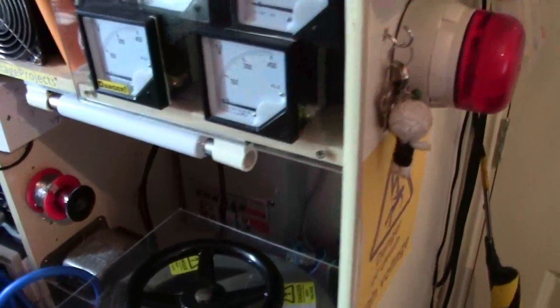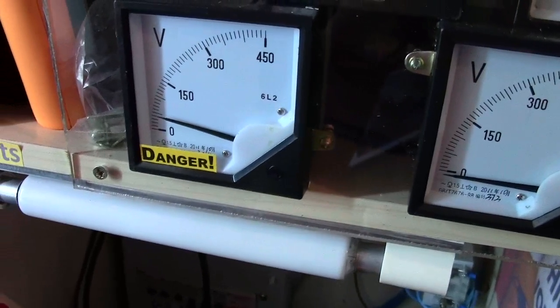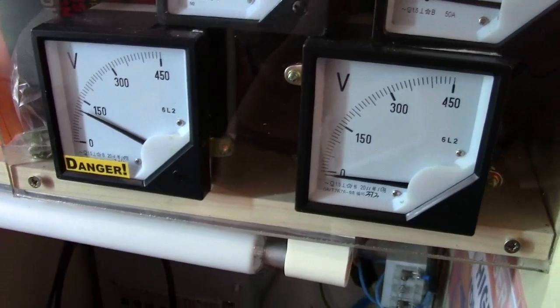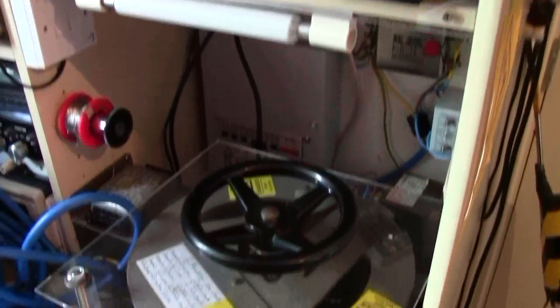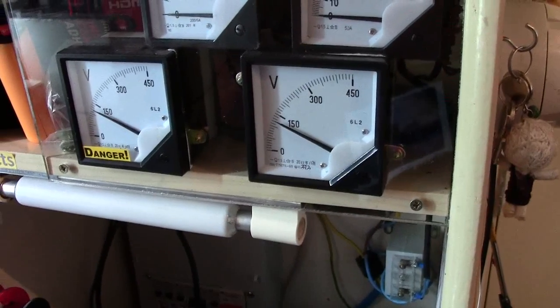So a bit more, I've got an input voltage, so I don't just turn it on and get any amount of volts out. So I'm put up to 150. There's nothing plugged in, so it's safe to show you. I have to turn the switch on, push the air actuated switch, and it gives me an output voltage.